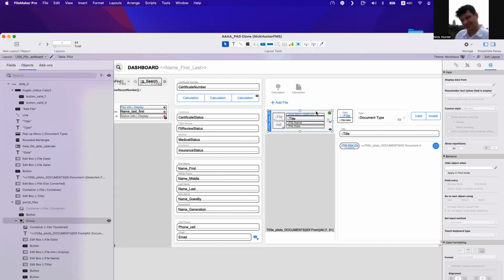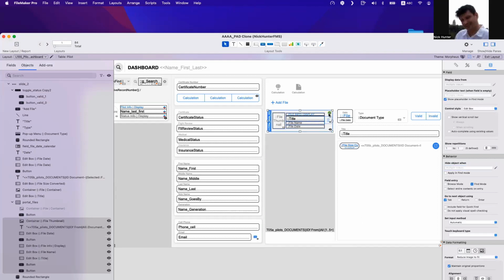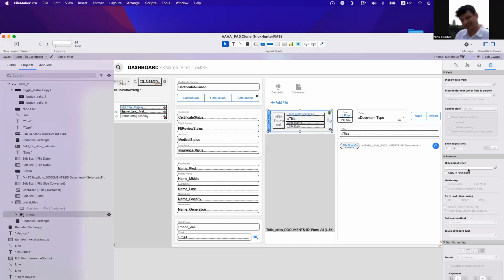So I'll redo it. Okay, so I have the group. I cut the condition. I ungroup, select the objects with Shift, not unselecting those objects. I regroup, and I paste. Now this is inside this group.